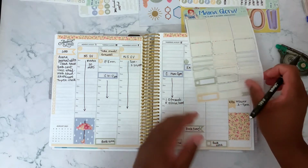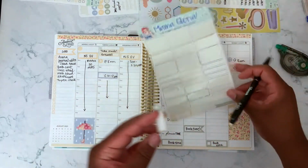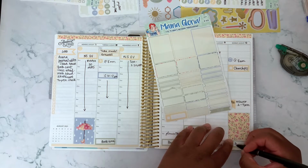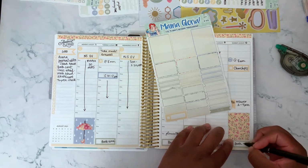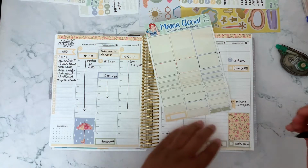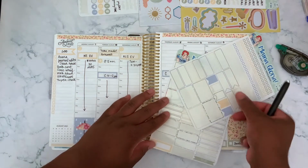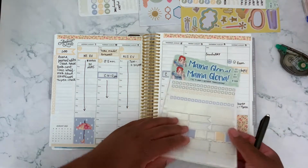Book time. Usually that last line in the hourly for me just means anything after 9 p.m. that I want to get done. There's a few more flags. I'm probably gonna stick these in my reusable sticker sheet.